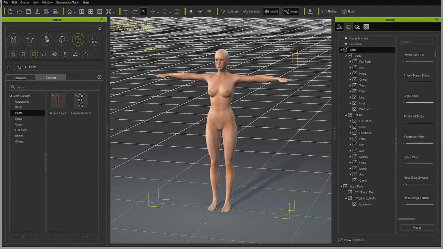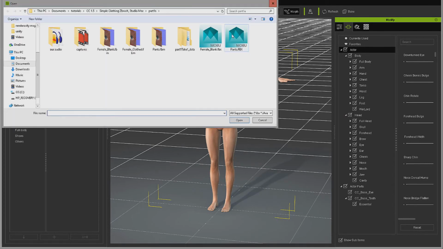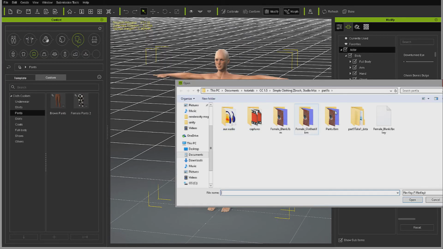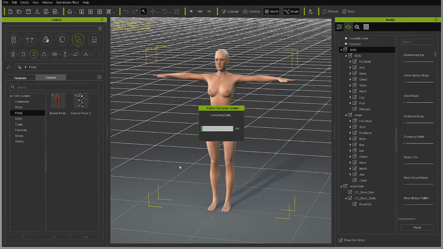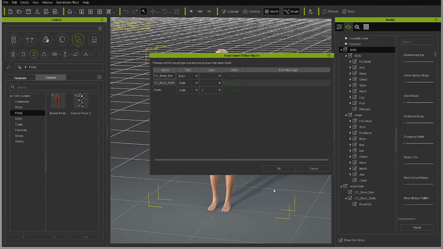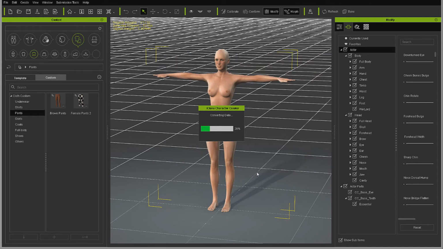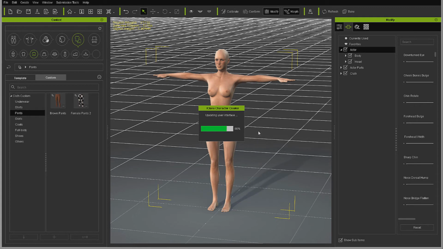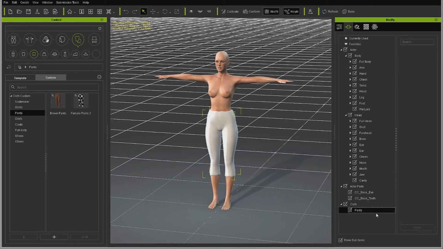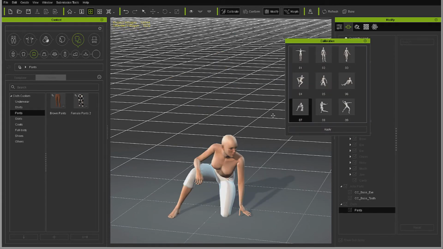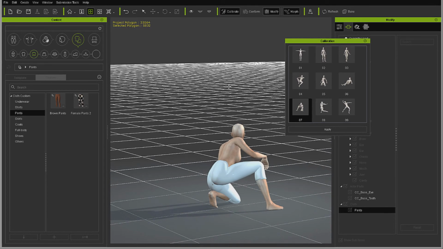Okay, now we're back in Character Creator. File, import. We're going to import the pants. Go back and grab our key. Hit OK. Everything's fine. Now, if you had other cloth on here, it would conflict and it wouldn't let you go forward. You'd have to change the level because level ones will conflict with other level one clothing. Now, once it comes in, you'll see that we have pants instead of female clothed, and that makes a lot more sense. So now we can go ahead and look at calibrating, and we will have to make a few changes.